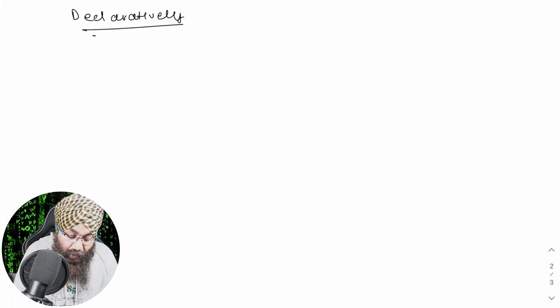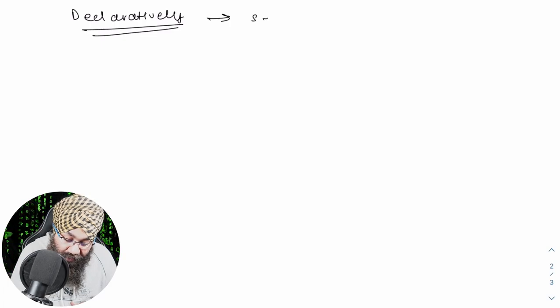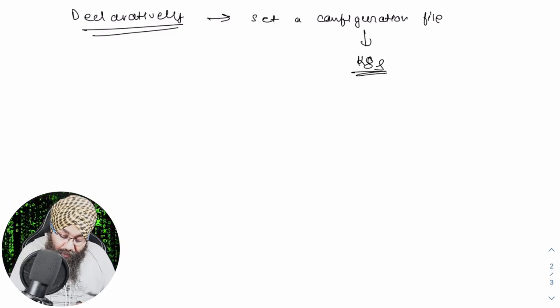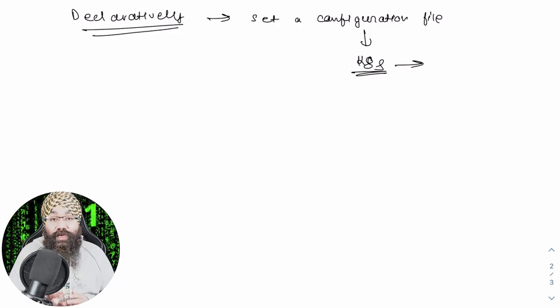Kubernetes likes to manage your apps declaratively. What we mean by declaratively is you give a configuration file to Kubernetes, and then Kubernetes does the necessary things to deploy your app, configure your app, and run your app. And not just run your app, it continuously monitors it to see whether it is running according to the configuration that you gave it or not. If something is changing or missing, it will take the necessary actions to again match the configuration you have given. So wherever there is a difference from your configuration, Kubernetes will try to fix it.